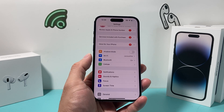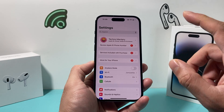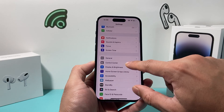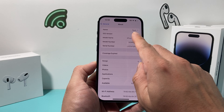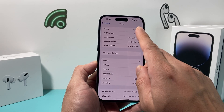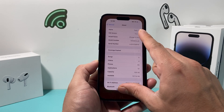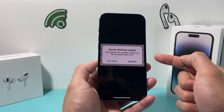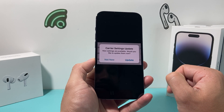After you have done that, the next thing to do if you're still having the issue is to check if there's a carrier update for your iPhone. Go to Settings, then General, then the About page. On this About page, wait about 30 seconds or so and see if a carrier update message pops up. If it does pop up, it will say 'Carrier Settings Update — Would you like to update?' and you click Update Now.